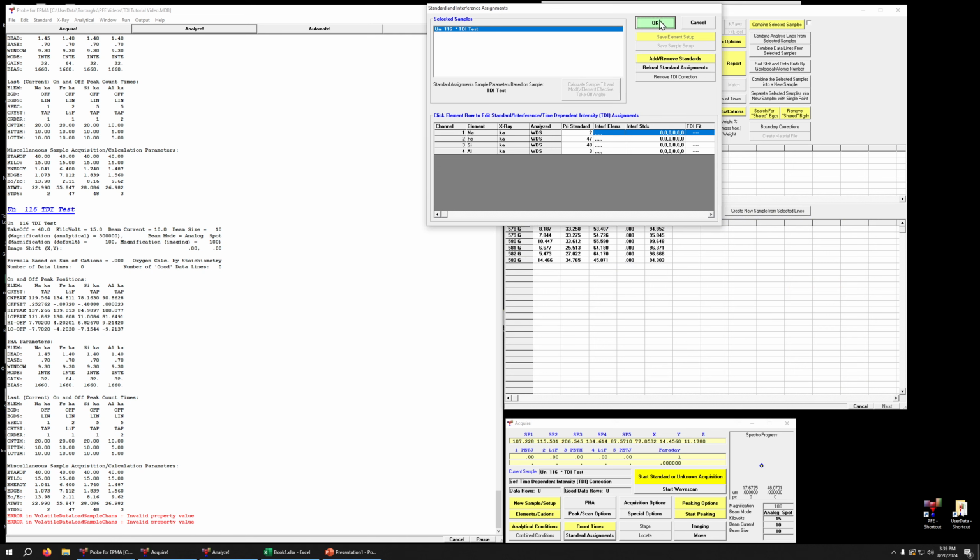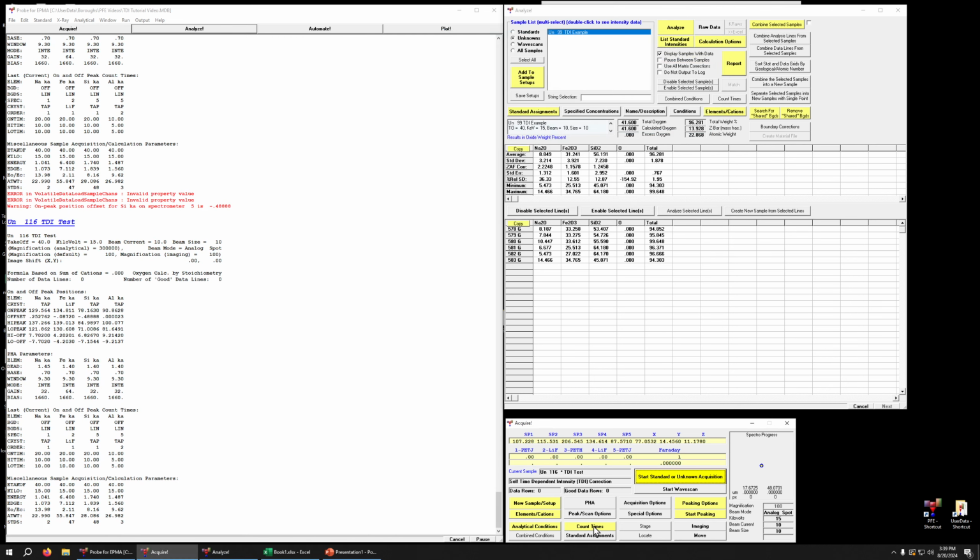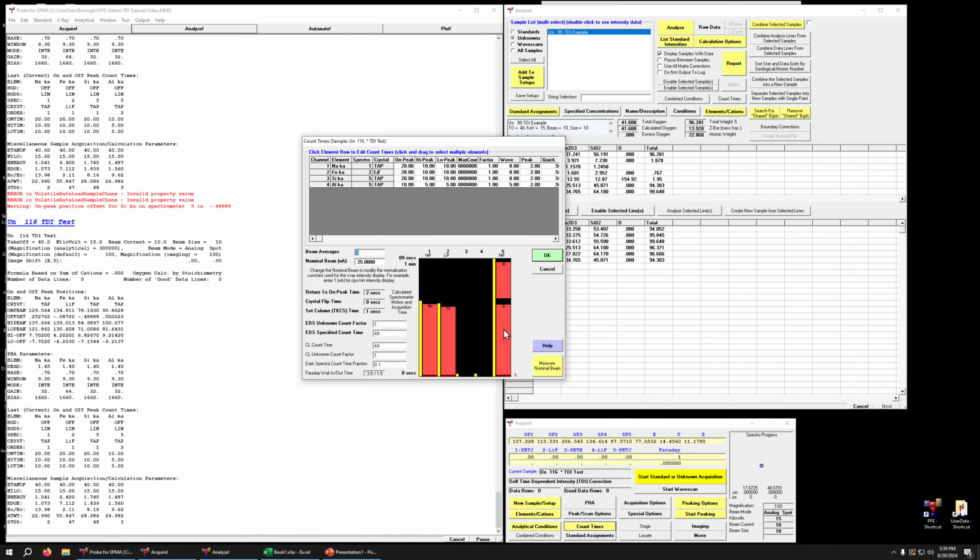Something to note, if you have an element that is not the first element measured on a spectrometer, so for example, in this setup, you can see here that I have silica first and then aluminum on this spectrometer. You are not allowed to collect TDI data for an element that is not first on the spectrometer. In the case of this setup, we're going to have whatever 20 or 30 seconds of analysis time before aluminum is even measured. So whatever TDI was happening to aluminum during the silica analysis can't be measured, and therefore PFE sort of locks that out so that you cannot apply TDI corrections to the second element.